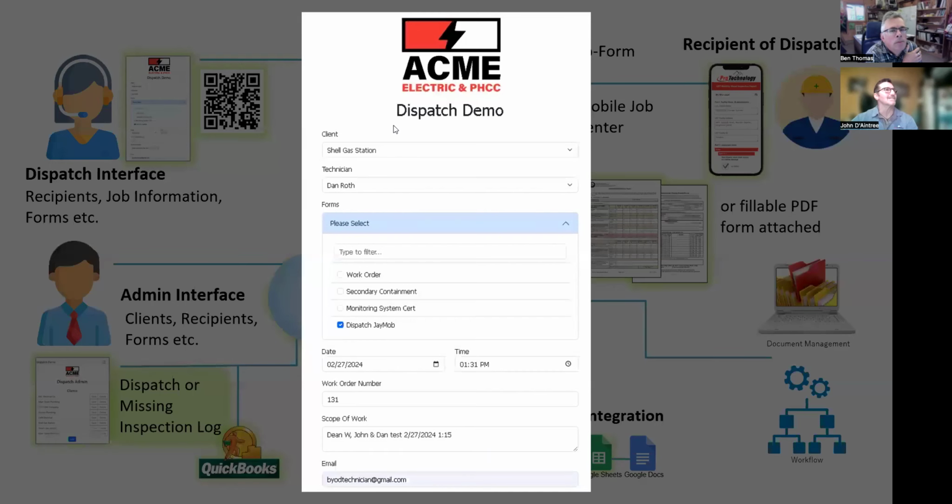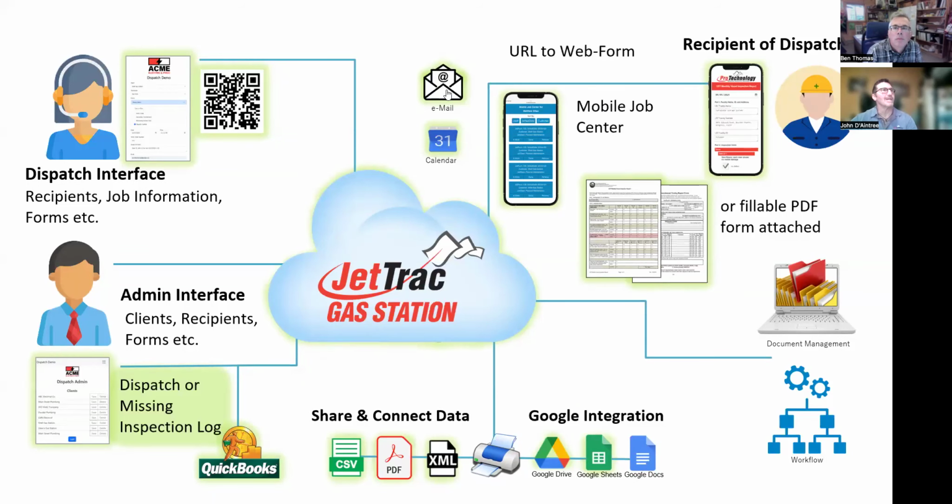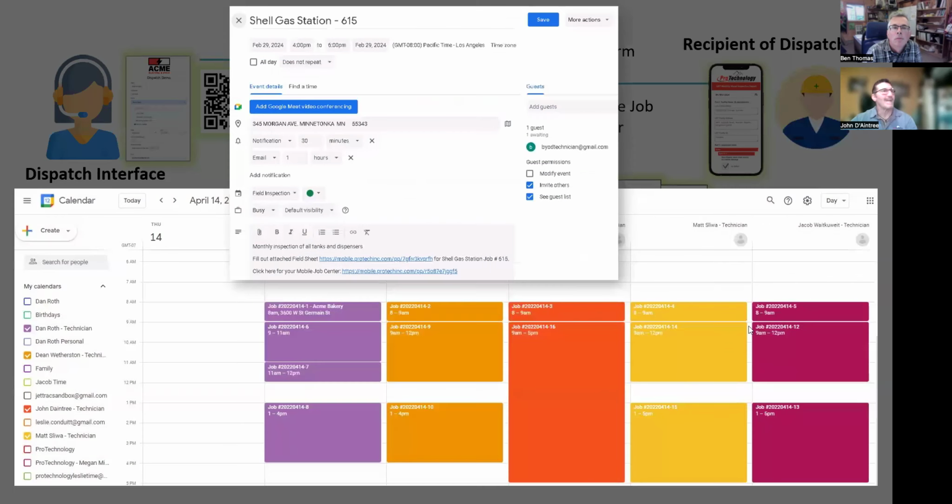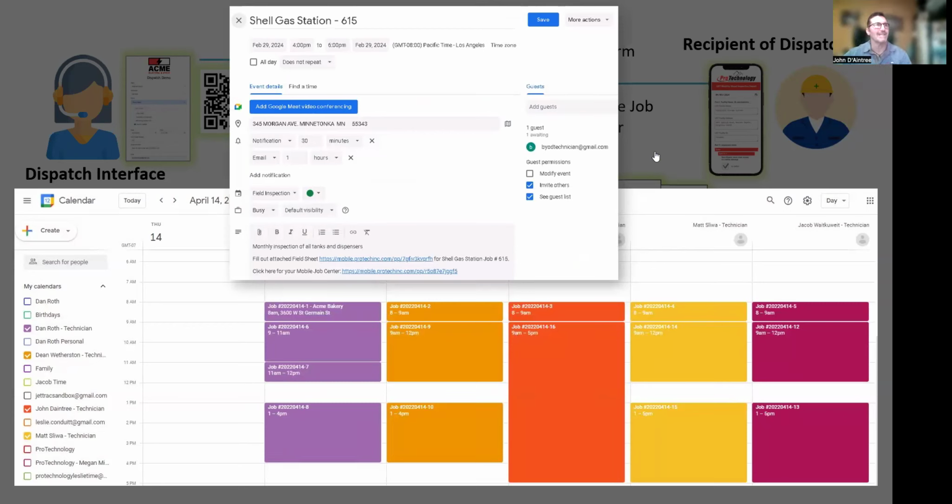There's a system that allows you to quickly go in, fill in all the information you need and hit submit. That will then email it to the gas station manager and even add something to his calendar that he's got to do his 30-day appointment today. The head office can see all of that in their shared calendar.